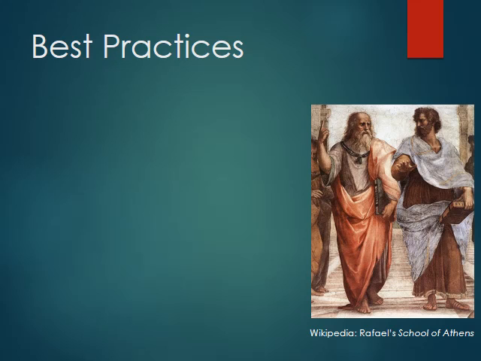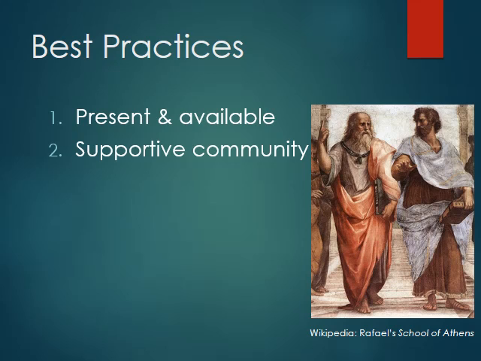What are some best practices for us? How can we make an online class the most effective? First of all, be working on being present and available to students. This is one of the most important things to students, that they feel connected to you, and having that connection in the thread discussions, having them in emails, giving assignments back quickly, these sorts of things help students to feel present, that you're present and available to them.